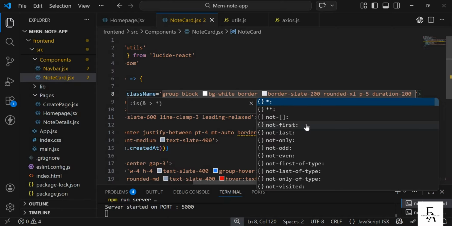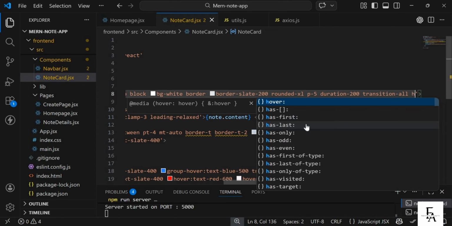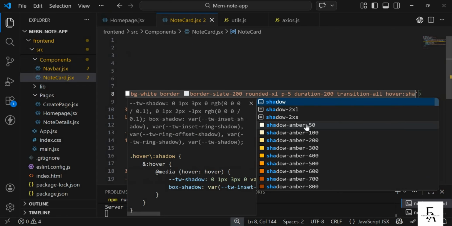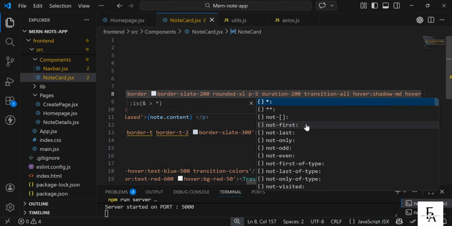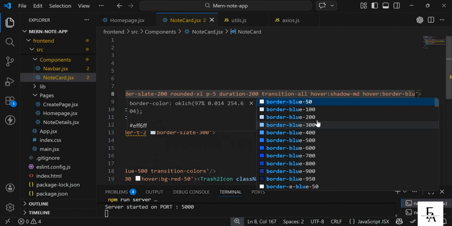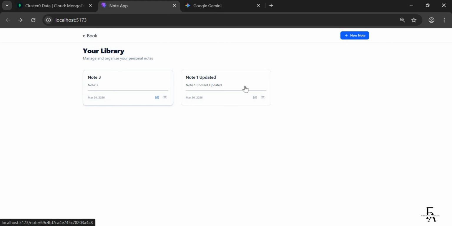Then we're going to have transition all. Then when you hover on it, we should have a shadow of MD, just medium shadow. When you hover on it as well, we should have border blue 200. So right now, this is what this looks like. When you hover, you can see we have a little effect right here.